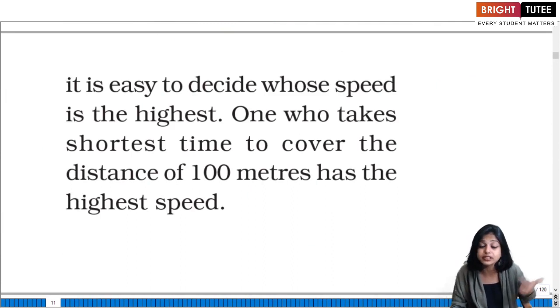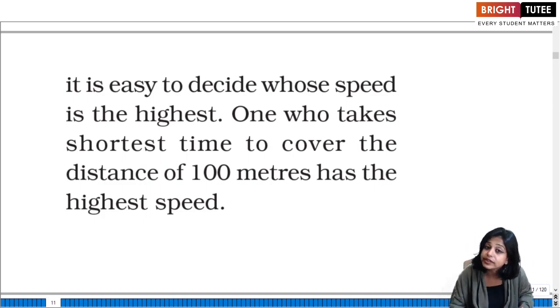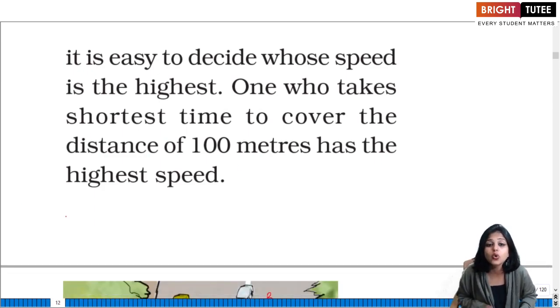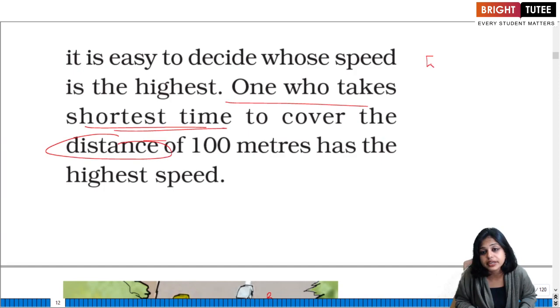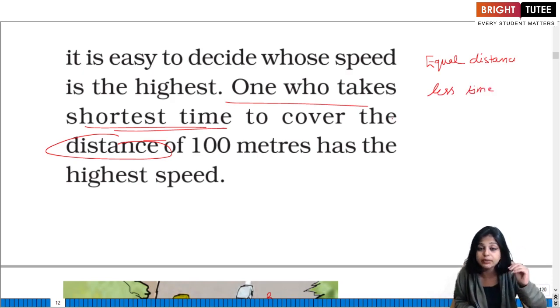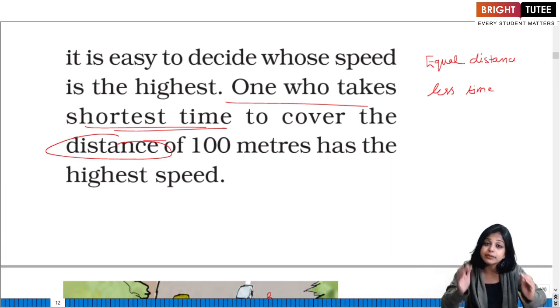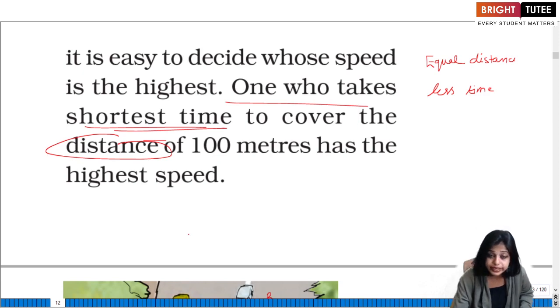So as we have done the race of the vehicles, we can do this for any object. But all the objects must start at the same time, moving in the same direction over an equal distance, which is not a practical situation we see. But we got to know that whoever covers the distance in the shortest time is faster. So this time it is equal distance covered in less time. So what we are looking at, people, is either equal distance covered in more time, or you are covering more distance in less time, or the same distance in more time. That will give you the faster and the slower. So by this activity of the vehicles, the 9 cars racing, we got to know which is faster and which is not.